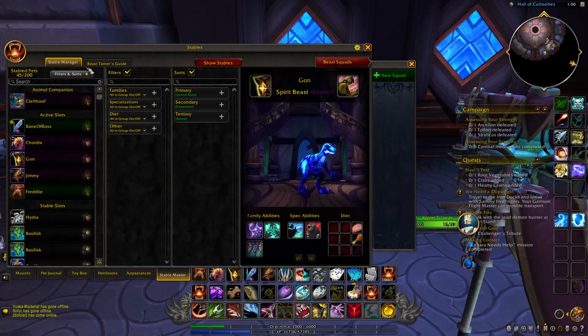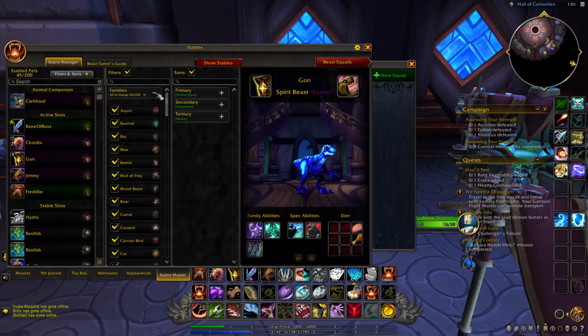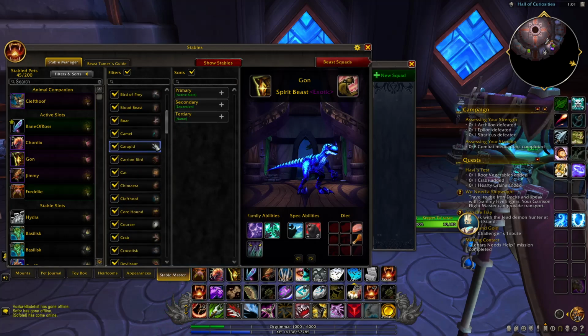Also, don't scale your UI too much, because that might actually cause problems for the use of the add-on. If your screen cannot handle that big of a user interface, then other things. But that's nothing new. Actually, what I want to talk about here is the new filters and sorts. Now, these are scroll frames with collapsible regions. So we can expand families here, and then we can scroll it, and we can go through all of our pets like this.